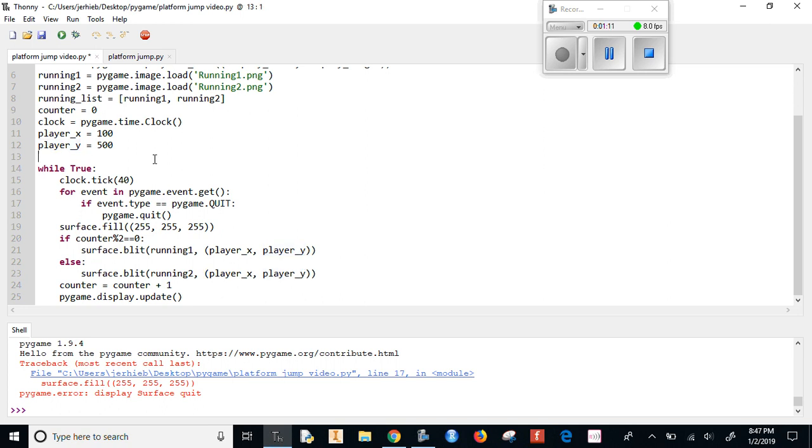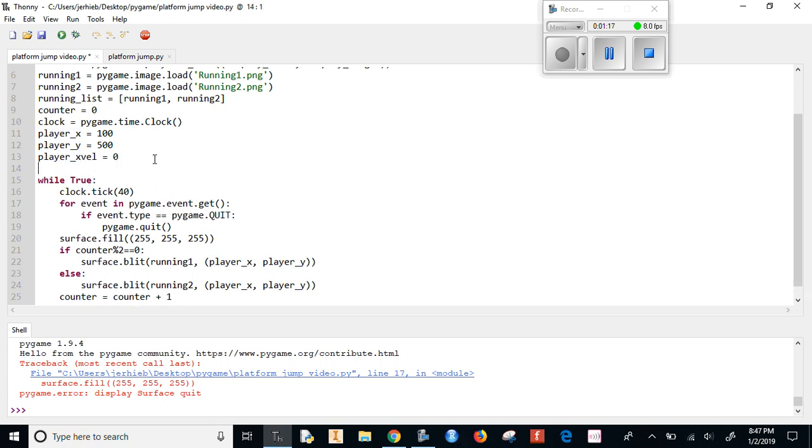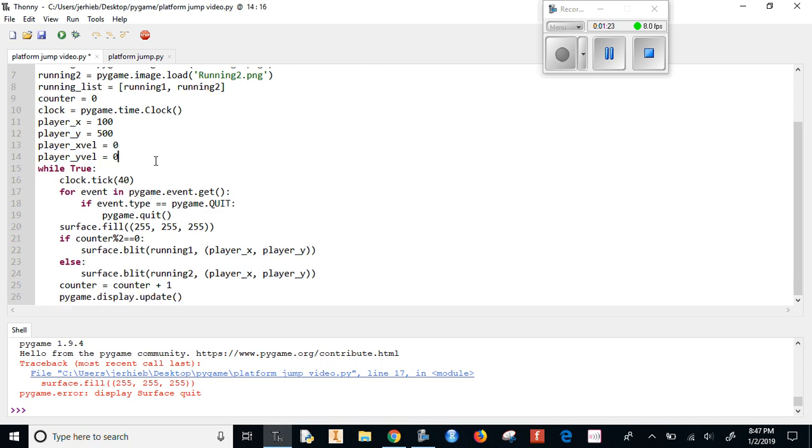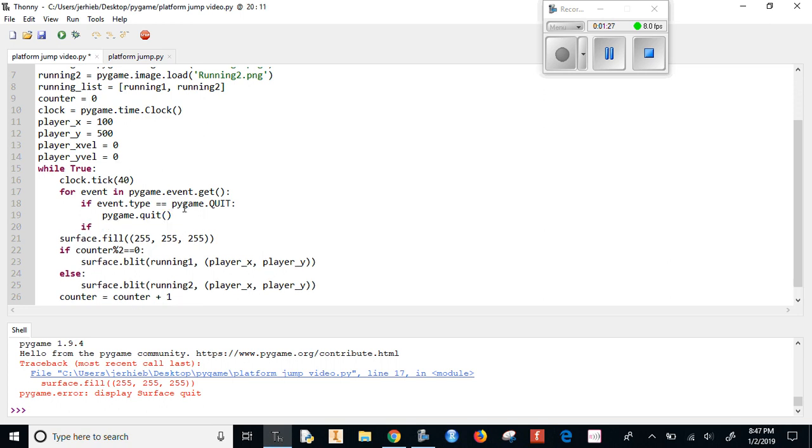Now I'm going to want to change them with a player velocity. So I'm going to have player X velocity, and we're going to start it off at 0, and player Y velocity, start that off at 0. Now, to move him, we have to say if event.type is equal to pygame.KEYDOWN.